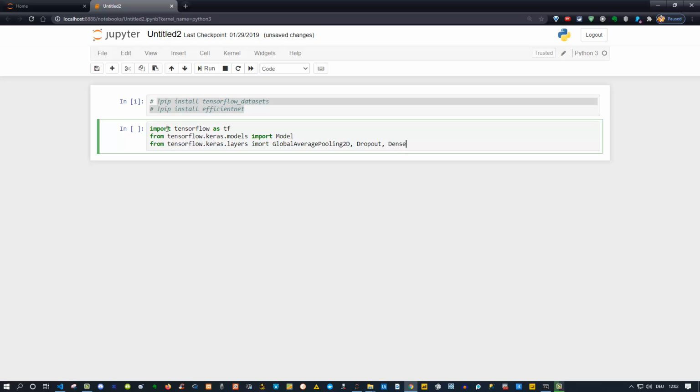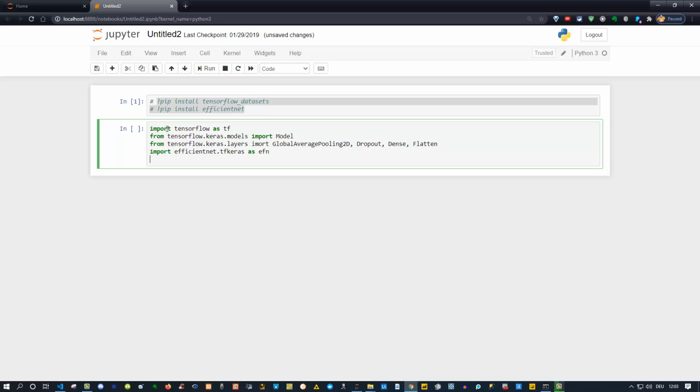I also want to import the Dense layer, and let's also import the Flatten layer. Okay, so these are the layers we're going to use, and then we want to import EfficientNet, like that. Import efficientnet.tfkeras, and then say as EFN. So EFN is just an abbreviation I'm going to use here now.